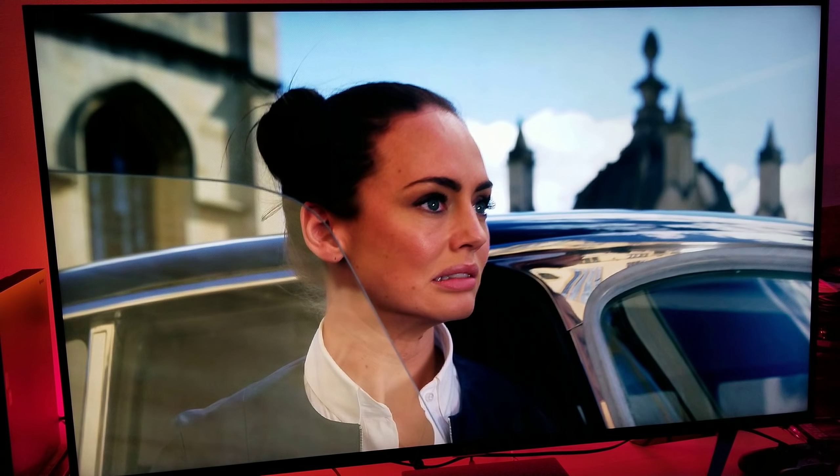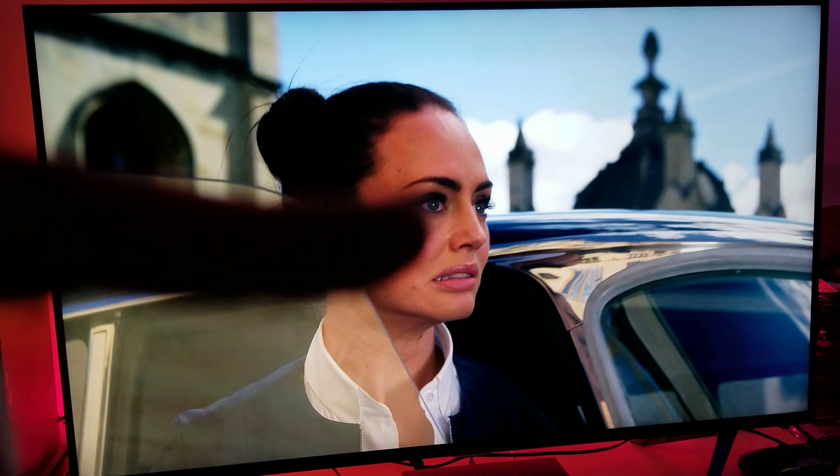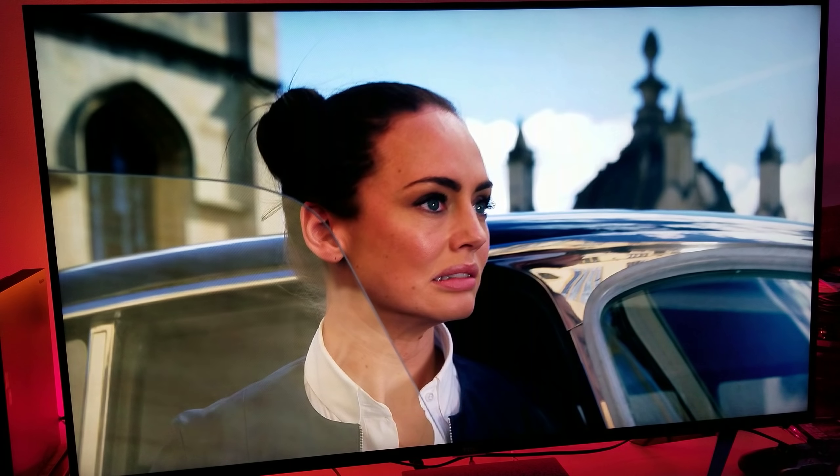If I put a regular person in front of both TVs, they wouldn't be able to detect the peak brightness and color gamut differences. Even for me, if I was someone looking to spend only $1,000 to $1,100 and wanted to get into 4K Ultra HD Blu-ray, 4K gaming, and a 4K TV, the TCL would be my ideal choice. I haven't had any bending issues from top to bottom; I've tested this TV in the middle of the night with lights turned off and got lucky so far.